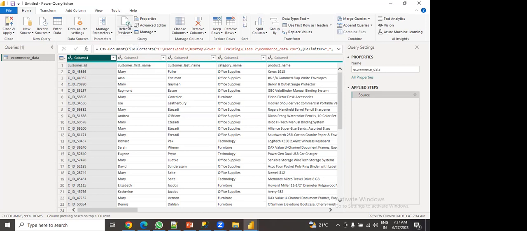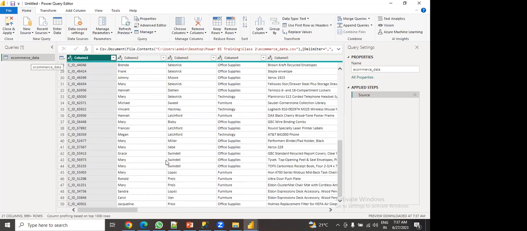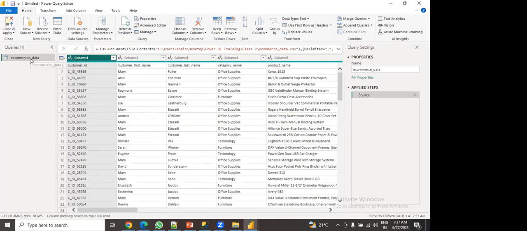Next, about this refresh thing. When you click on refresh, this table will be refreshed. Let's say if you have added any new record or column into this table, that will appear here. In refresh preview, we have two options. One is refresh all. When I say refresh all, all the tables that are here in the query section will be refreshed. Else, if I select only refresh preview, only the highlighted table or the selected query will be refreshed. Is it clear?